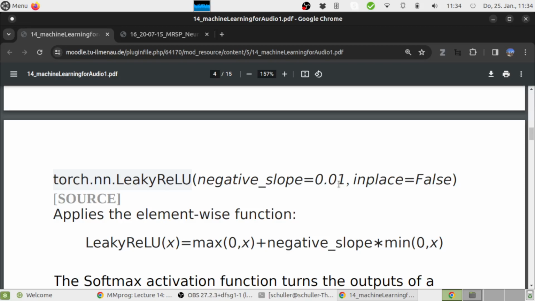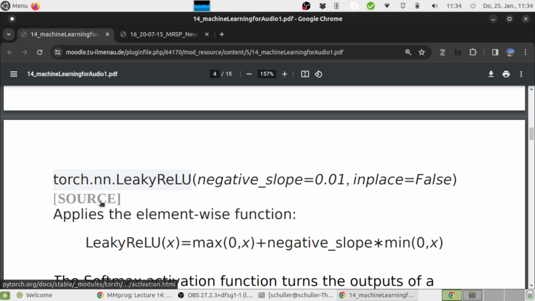This is basically the gradient for the negative part of this function, and you can see it's non-zero, right? And that's the purpose of it. If you have gradient descent, you follow the gradient, but if the gradient is flat, if it's zero, there's no direction. So the optimizer doesn't know where to go. So it helps to have even a small slope so that the optimizer knows in which direction to go.